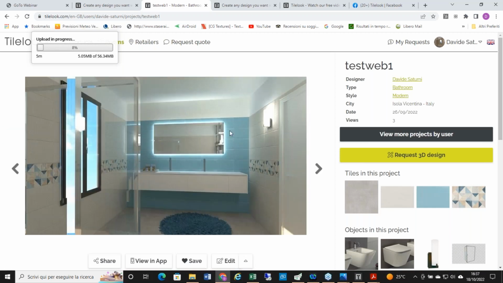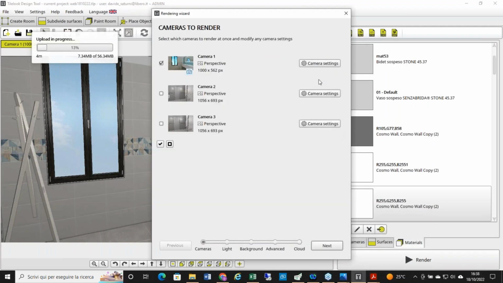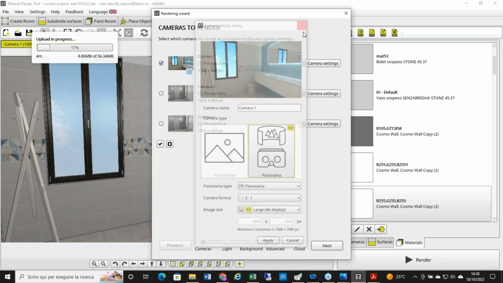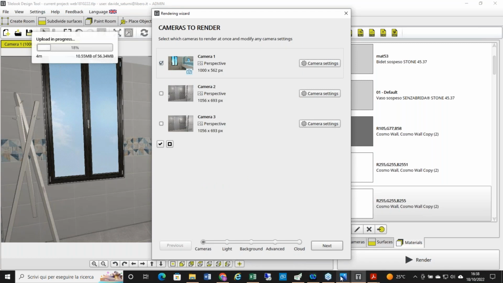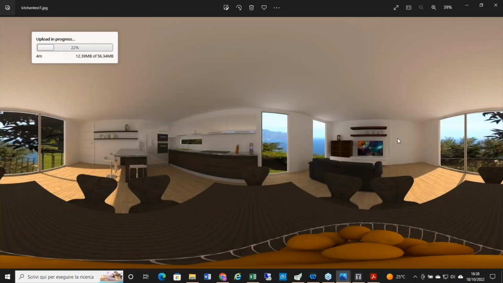Another way, for example, to share the project, once I produce a rendering, a 360 perspective rendering, you remember, when I render, for example, I select this one and I need to produce a panoramic rendering. Now we don't produce the panoramic render as it takes sometimes, and we do not have the time to wait till the end. But once we produce the rendering, we get this kind of image. The panoramic rendering, we get this kind of image. As you can see, this image is not correct. This picture is not correct because it's completely wrong with rounded and so on. But this image is the image that is then treated by our software, and it becomes a 360 panoramic rendering.